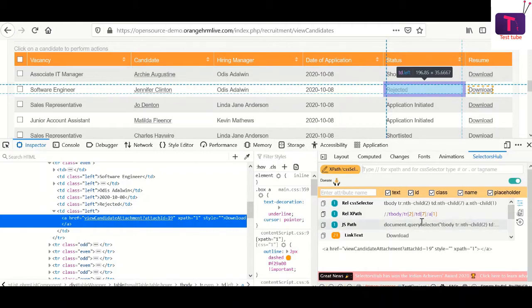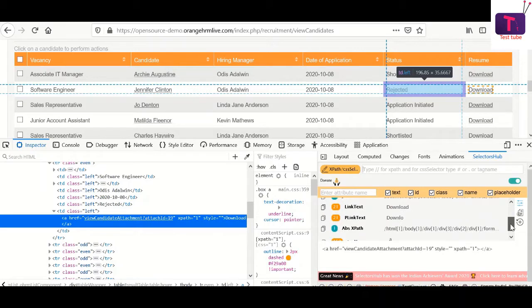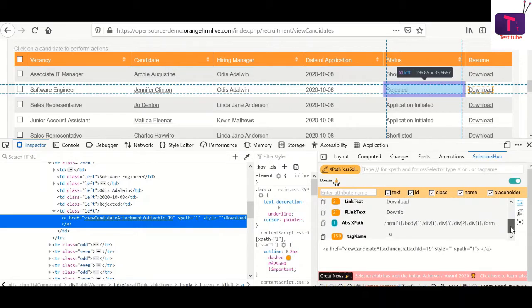So it has used link text, partial link text, and tag name, and it tried to show you all the possibilities. You can't use locators such as link text and partial link text, because they match multiple web elements. And you can finally choose the unique locator.